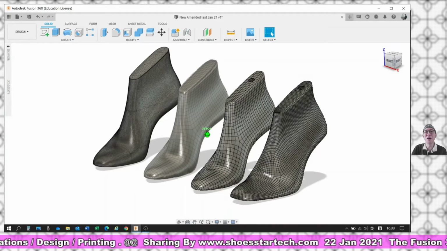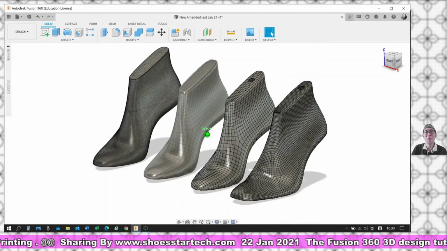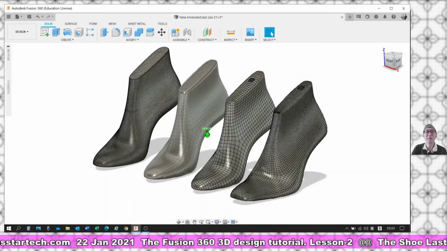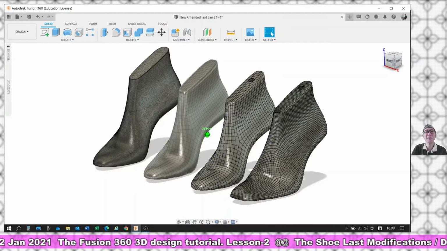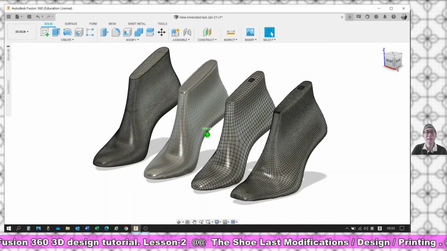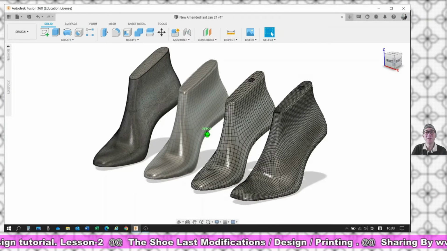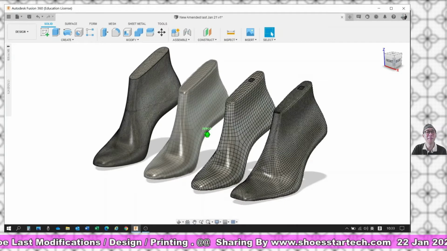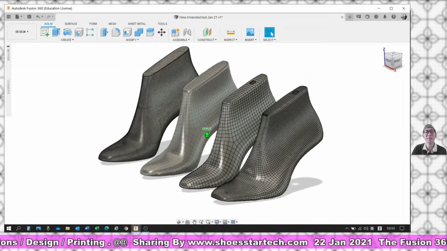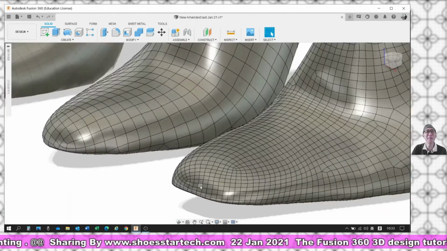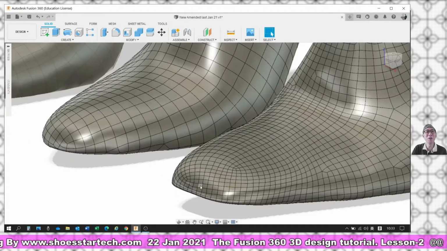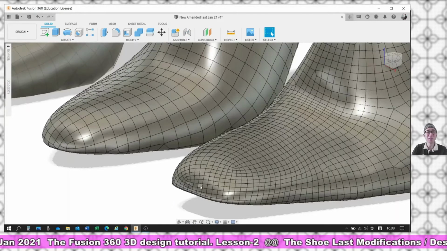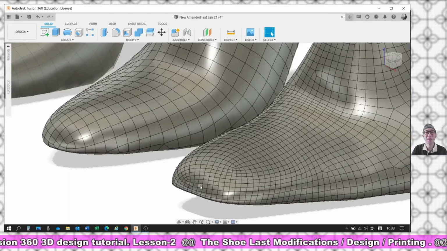The reason is that I modified number 3, the T-Spline file, based on the Fusion 360 form environment. So you can see the round toe compared to the square toe after modifying. It's a very big difference.